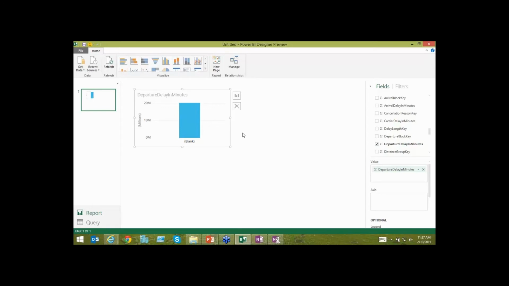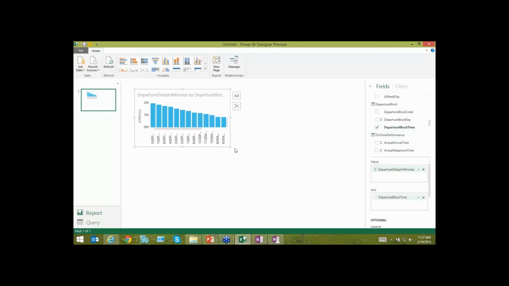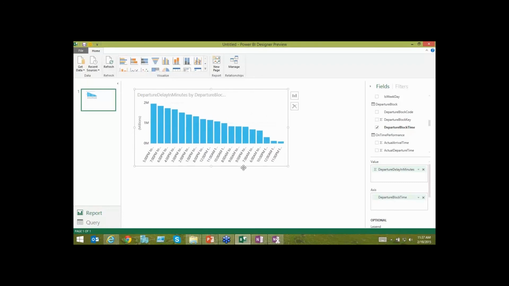And I can start to bring in other ways that I want to slice the data. I said a moment ago that I want to see this based on the time of the day, so I'd go find something like my departure block. This is just when the flight is set to leave. I could bring in either the departure delay block in the code, or I can bring in the time. But let me point out one problem that we'll fix later once some Power Pivot integration is brought in. Right now, notice that it's sorting based on a character value. Normally you could fix that very easily inside Power Pivot as far as the sort order. Currently, there's not really a great fix for that.